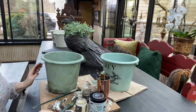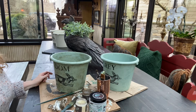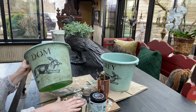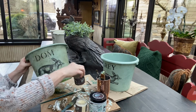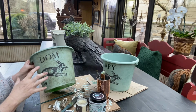I'm going to put this in time lapse, so again, you guys don't want to go nuts watching me do this, but basically I'm adding the clear wax. I'm adding it to the bucket. I'm going in with my decrepit dust and I'm just kind of mixing it in there, using the clear wax to back up any spots that I think are too dark.